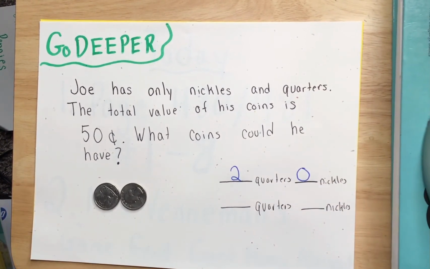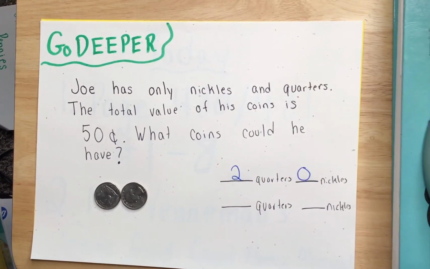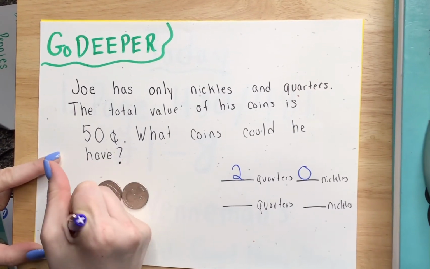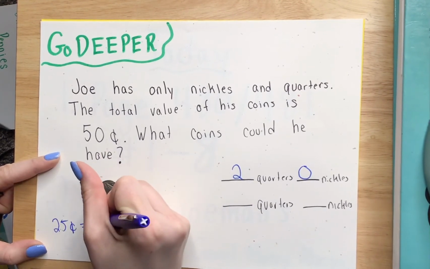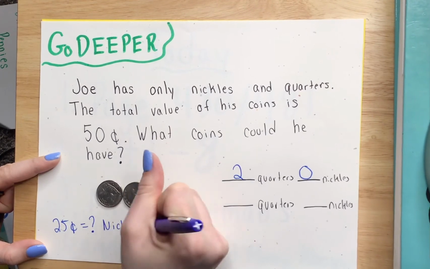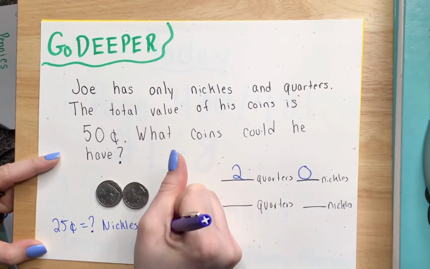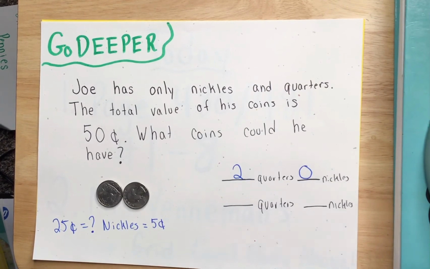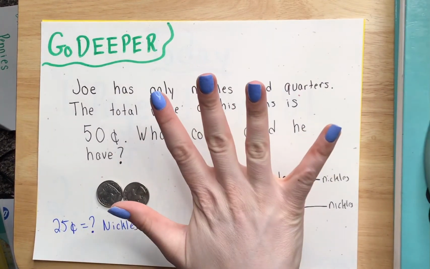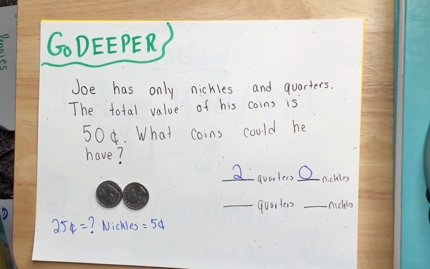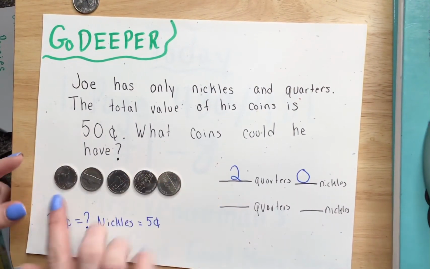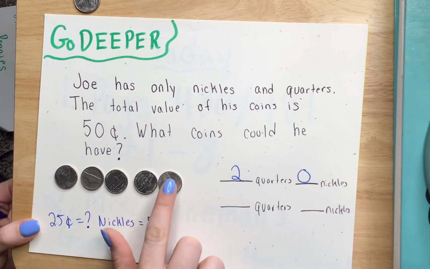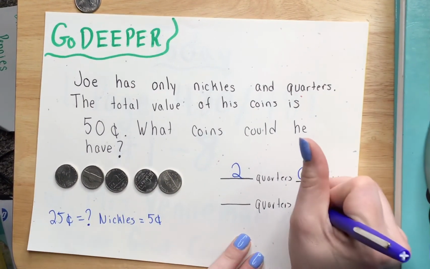But I can also think to myself, well, I know that a quarter is worth 25 cents, right? How many nickels is that? Right? So we know that a nickel is worth 5 cents. So we think to ourselves, well, 5, 10, 15, 20, 25. So you mean to tell me that 5 nickels equals 25 cents? Let's look at that right up here. Scoop these out of the way. So I'm going to go ahead and count these. 5, 10, 15, 20, 25. Do we agree? I agree.